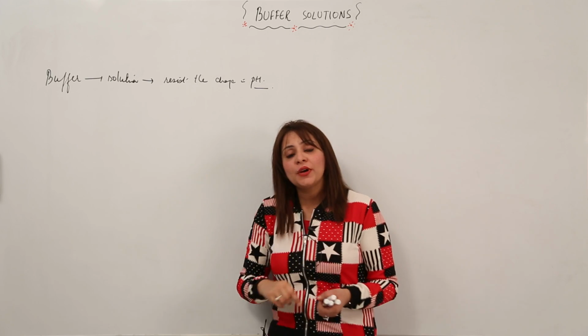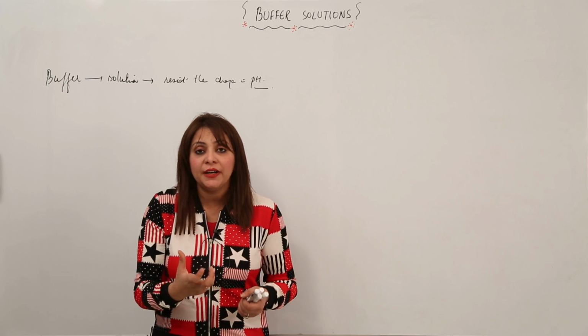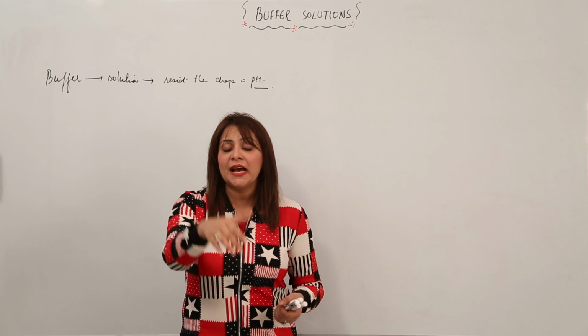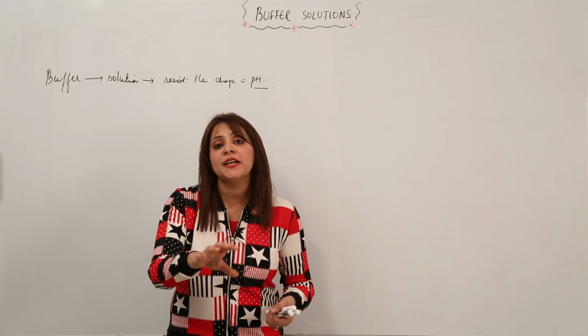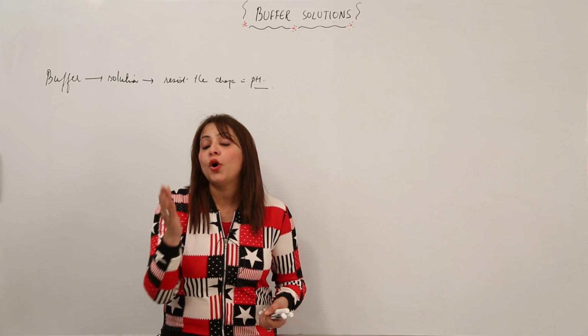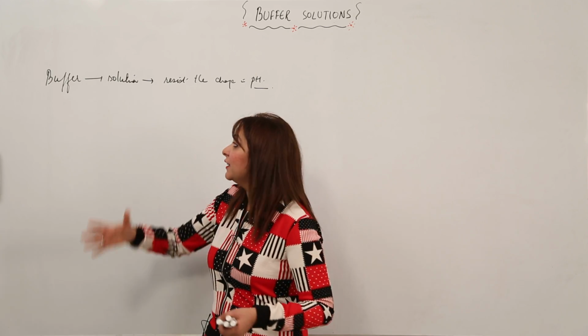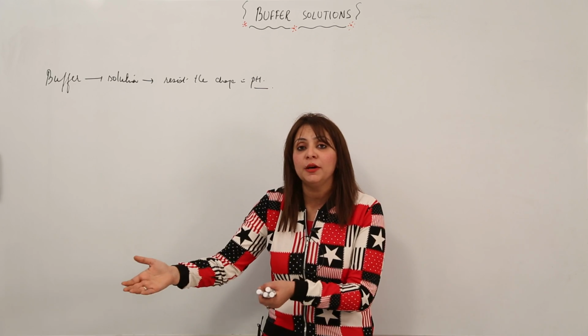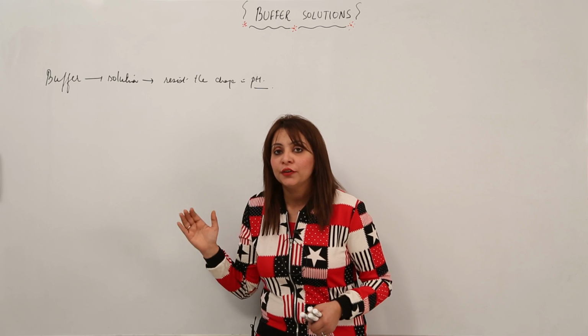Now the question must be striking in your mind: what special thing does it have that it can resist its pH, as water cannot? If we add acid to water, its pH gets changed. If you add base to it, its pH obviously gets changed. So what is the special property which water, our universal solvent, doesn't have, and many other solutions like the blood I'm talking about have? We are going to take that up in detail now.